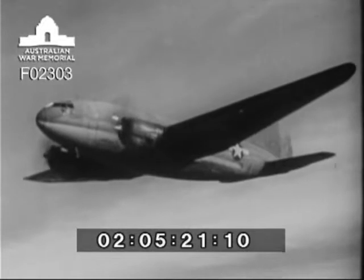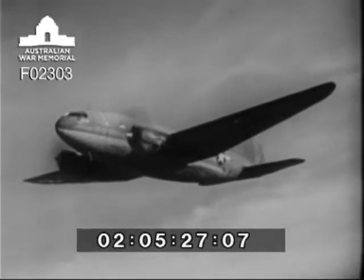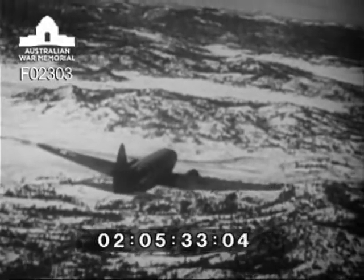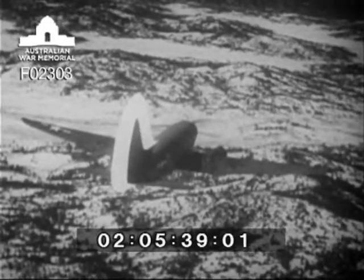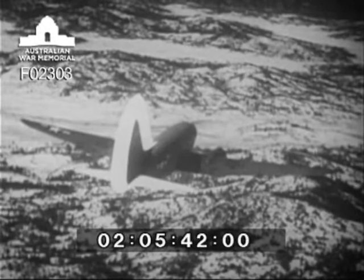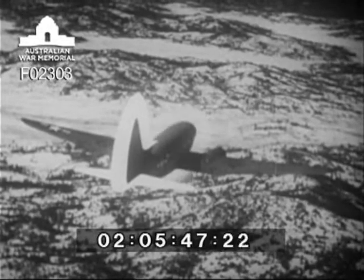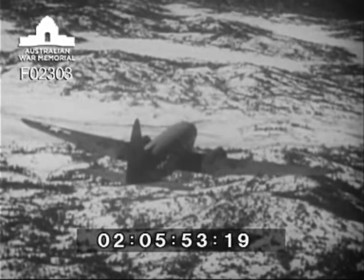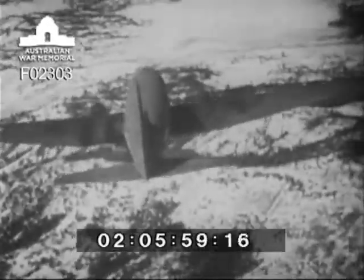But if there is any one feature in the C-46, it's that fat, sleek, streamlined fuselage without a step up for the pilot's compartment. That's important. From here, let's work out the finer points. That big fin and rudder is fared into the top of the fuselage. And the wide tail plane is set low at the bottom of the fuselage. But what really hits you is still the fuselage itself. Fat, curved, bulbous, streamlined. Let your eye run over these features quickly as the plane shifts before you. Fuselage, fin and rudder, tail plane.